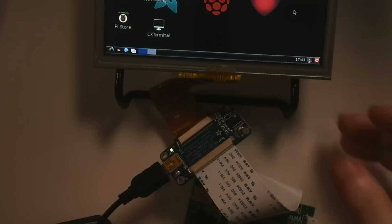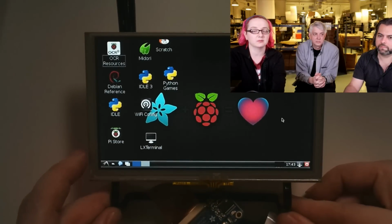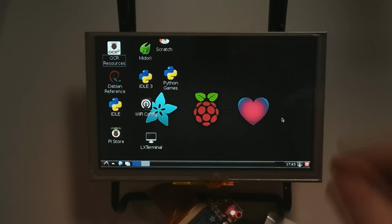I used it with a BeagleBone Black and a Windows computer. Oh, can you hide my face? I'm going to hide you, because there's not a lot of space. You're gone. So I just turned down the light because it's so bright from here.